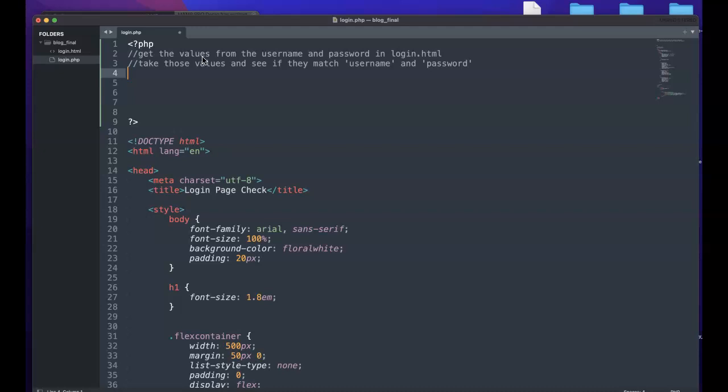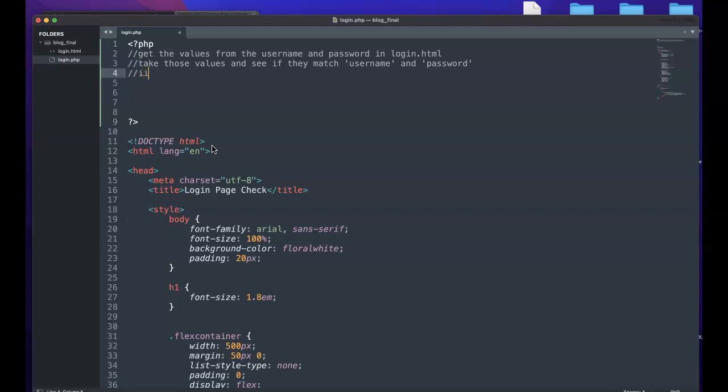If you want to carry it forward and put a table in the database, maybe call it users with usernames and passwords, then you could run a check to see if there's a match using SQL. But this class really is about PHP, and when you take WebD 167, we'll go into how to do authentication with a database. But right now, we're just going to see if they match username and password, which is what the document for the requirements of this project reads.